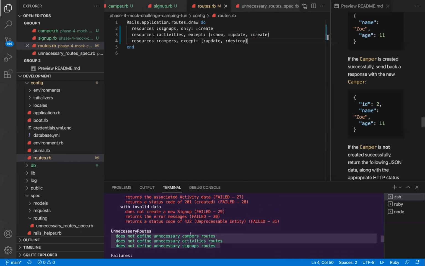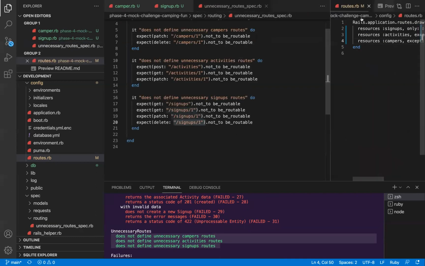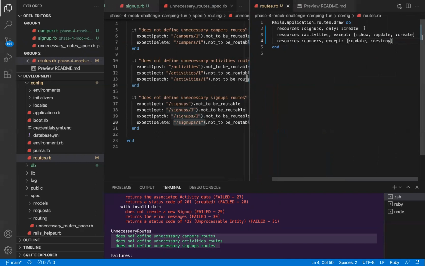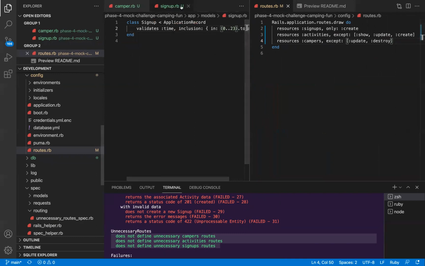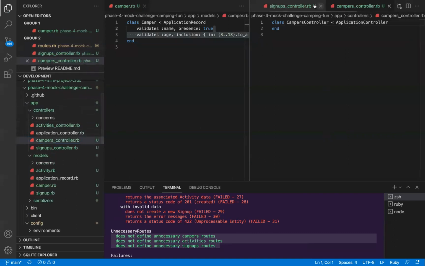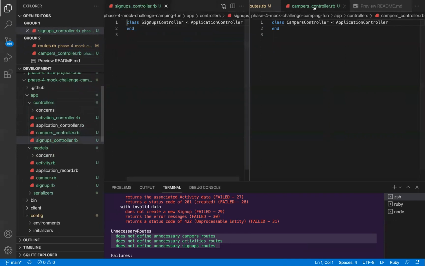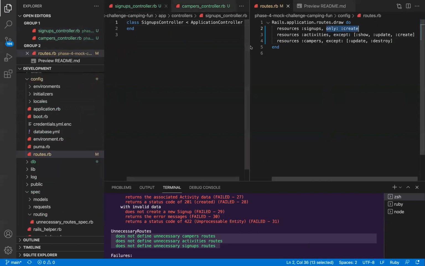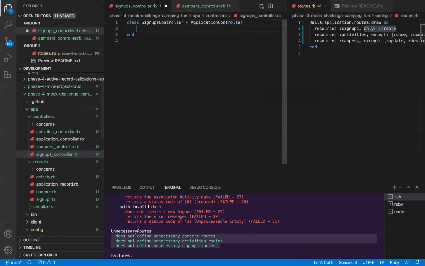And building off of this, let's go ahead and start building out our controller actions. Since we have an idea of which controller actions are going to be valid for this exercise, let's go ahead and start adding them to the controller then. I'm going to start with the Signups controller. And in the signups controller, I only want to be able to create new signups. So I'm just going to block that out real quick.